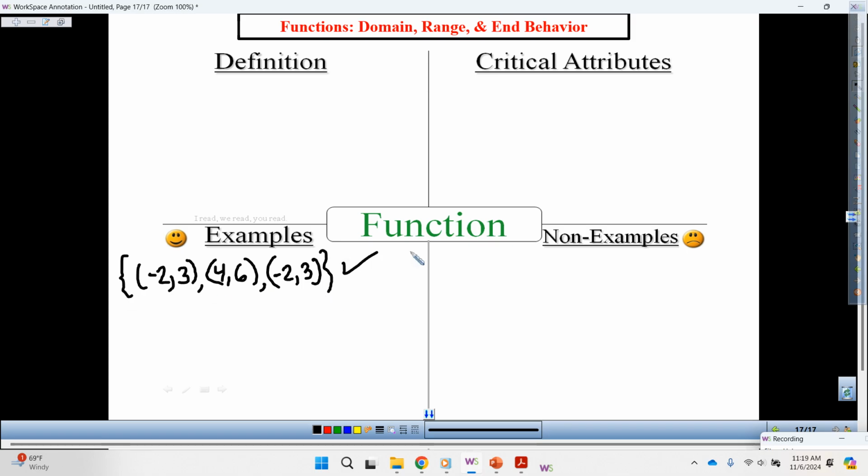Tell your neighbor why this is a function, guys. Tell your neighbor why that is a function. All right, so now I want you guys to take this one and make it not a function. How would you make that not a function? Then Gabriel's going to enlighten us with that. Goodness, slide. All right, Gabriel, go.